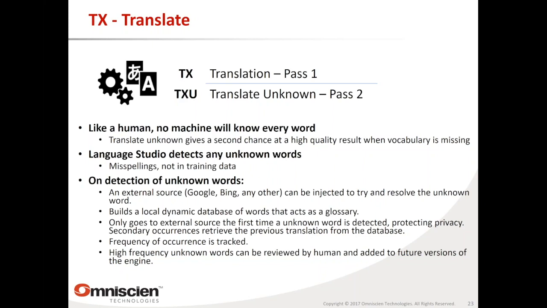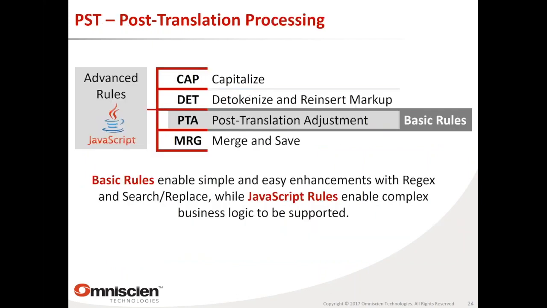Now, let's be honest, there is no human in the world that knows every single word, and there is no machine either. So falling back and asking a dictionary or another machine translation third-party system for a little bit of help is a nice solution to solve that problem. There's no guarantee that it's going to be right, but it's certainly better than guaranteeing that it's going to be wrong by leaving it in the original language.